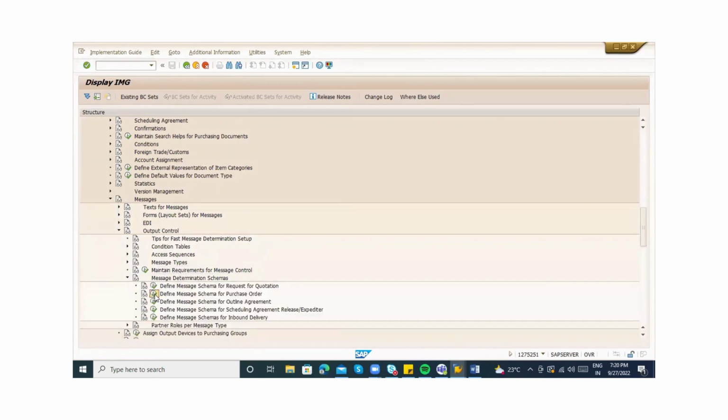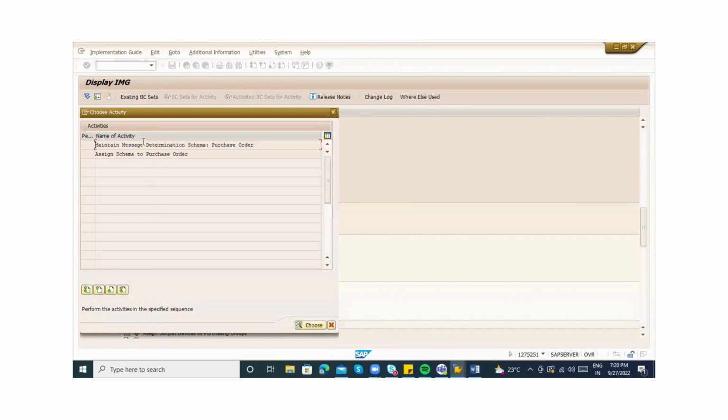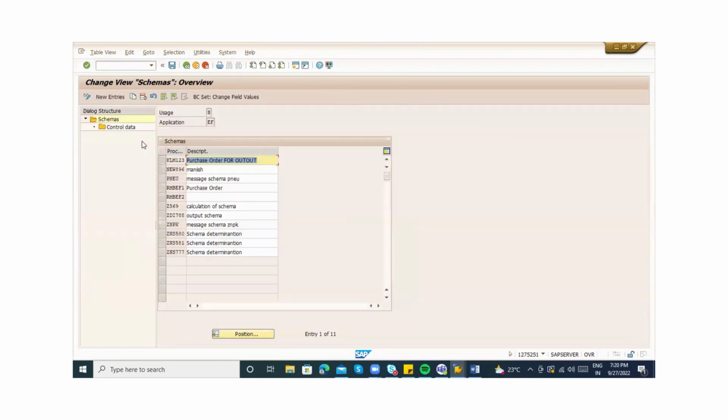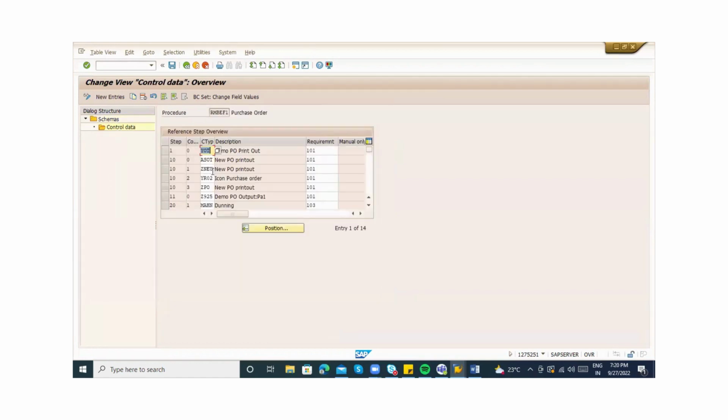In the schemas, we need to maintain the schema for this one. So we have RMBEF1. In this RMBEF1, they changed all this. That's fine.